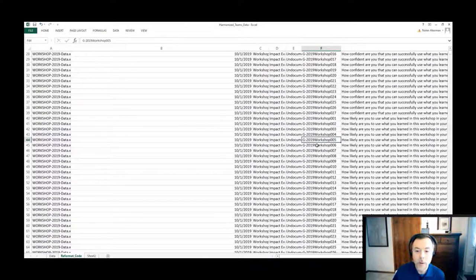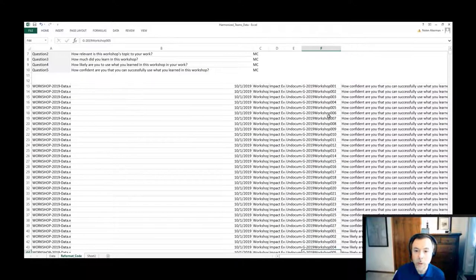And in this case, we would create a kind of pseudo unique identifier that would identify that it was a workshop question, that it was from 2019, and generally that we had a unique response to that question. This allowed us to create kind of a primary key or a unique identifier across the data.